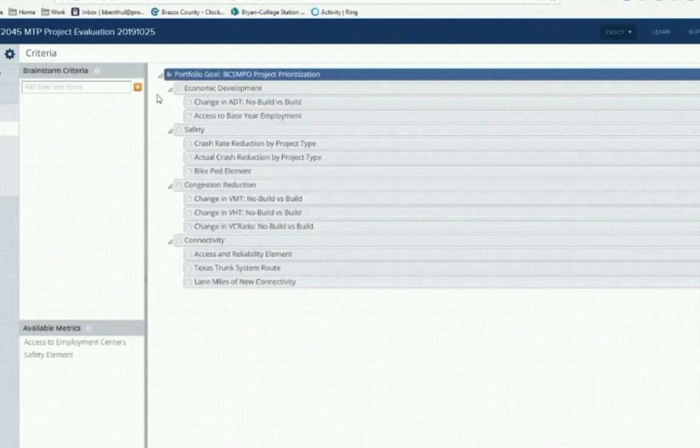Well, at the end of the process, we were all really impressed with how Decision Lens worked compared to the previous process.